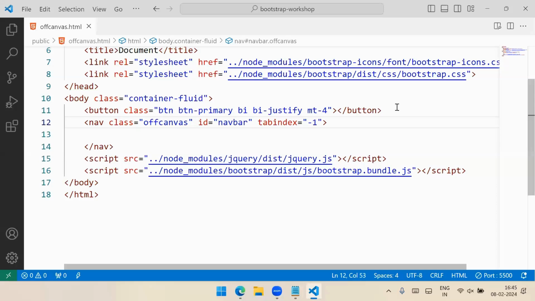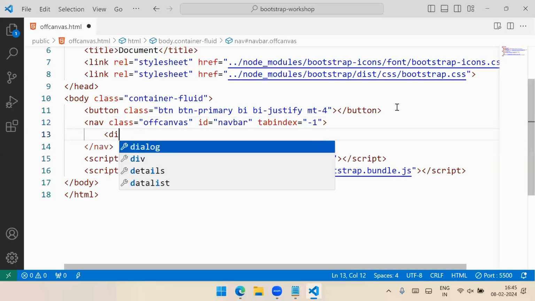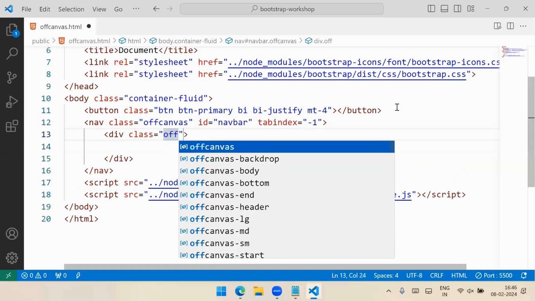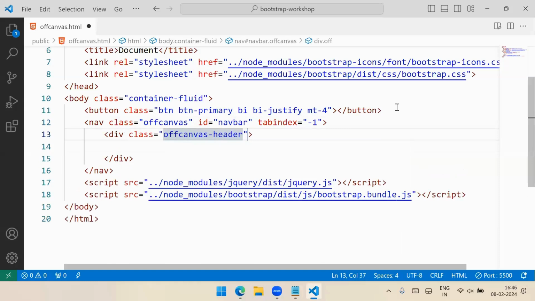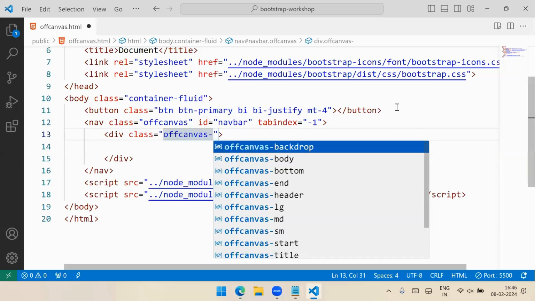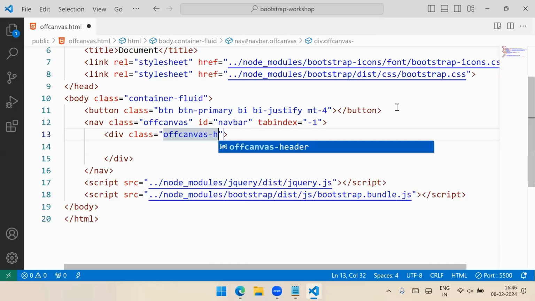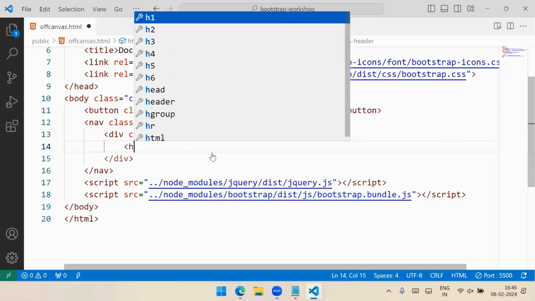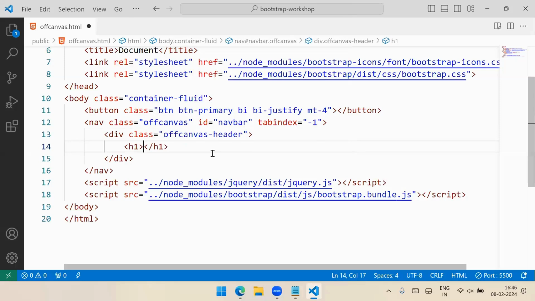Okay. Now in this off canvas, we have a div. This has an off canvas header. Actually, off canvas can be defined with content and all. This off canvas header has a heading, like suppose Amazon something.